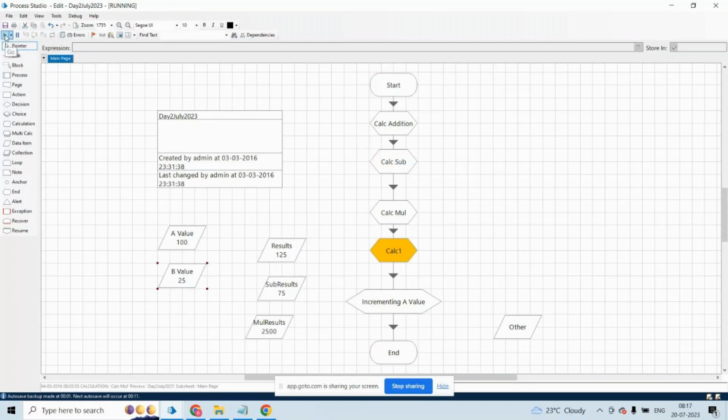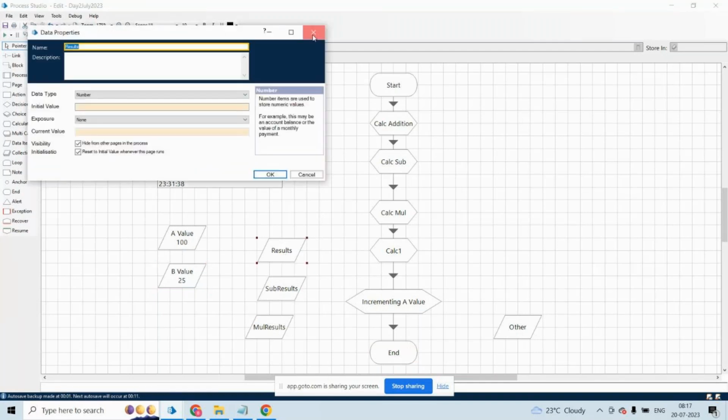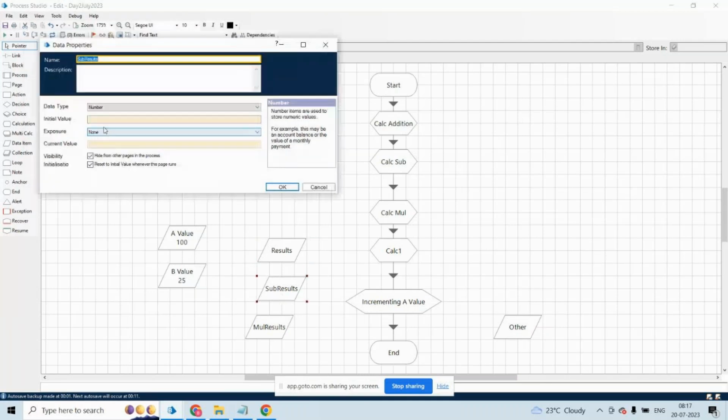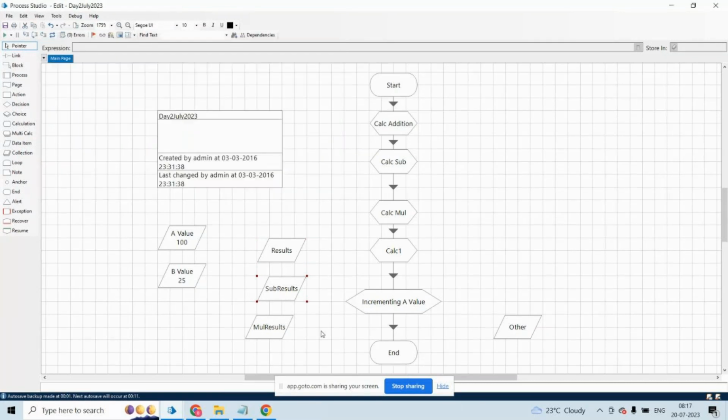If I don't reset this, a value becomes 120 now, next time. So I will reset. Now you see what is going to happen here. a value becomes 100. Results we have given nothing, so it did not display anything. Sub results we did not give anything, so it did not display anything. The same case with multi results and others. Whenever I am resetting it, it is resetting to the initial value we have given.